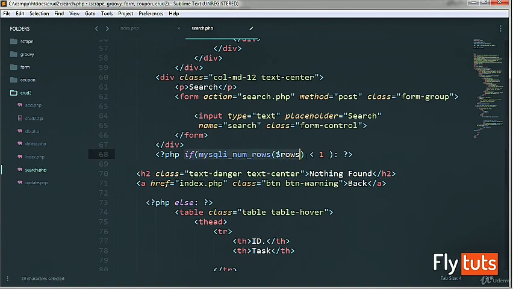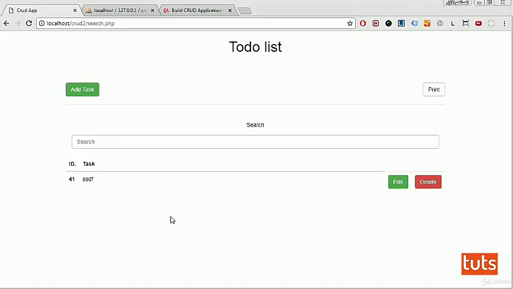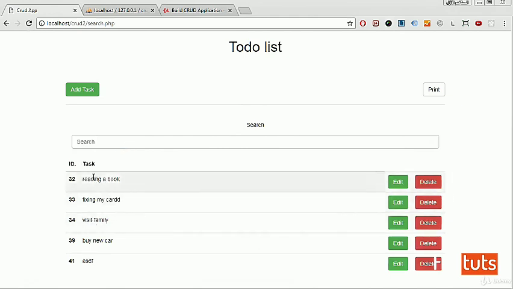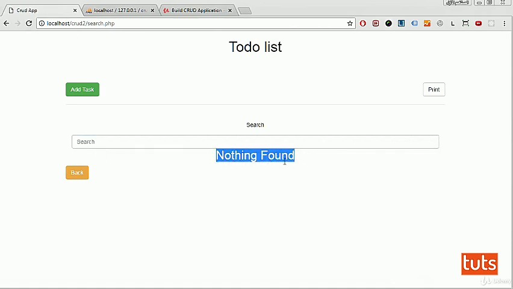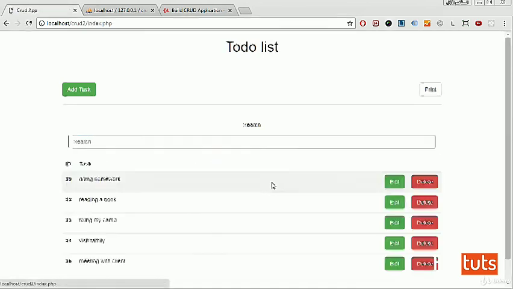Anyway, here in the if statement, we're going to say mysqli_num_rows less than 1. So let's test this. If we type just A, we got all the results because we have the letter A in all these results. If we search anything that is not in our database, we got nothing found.